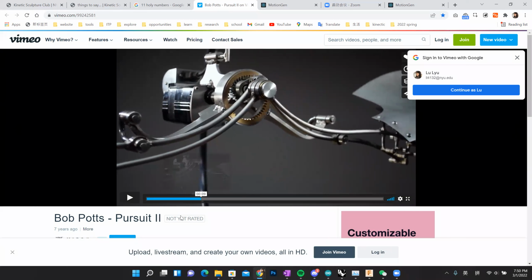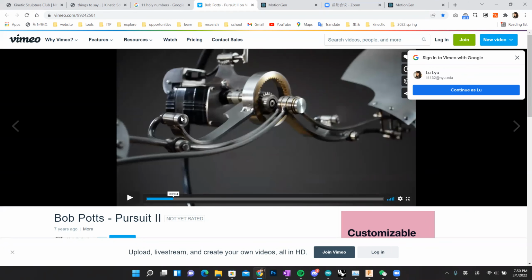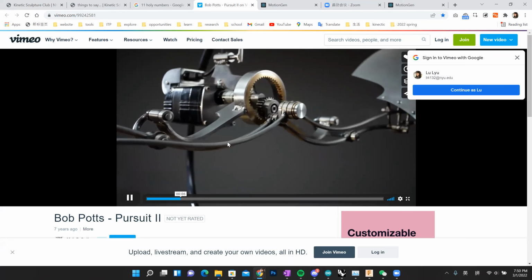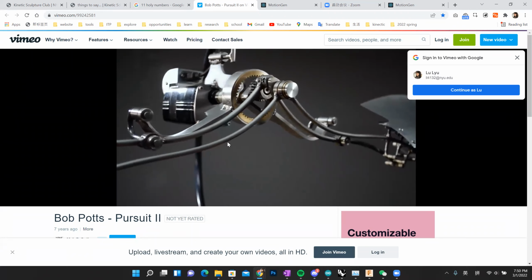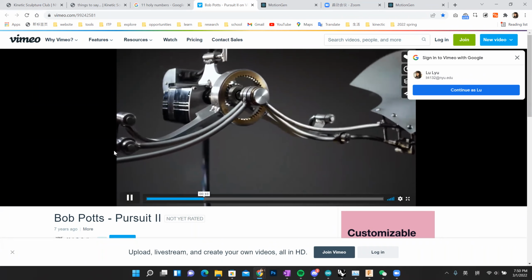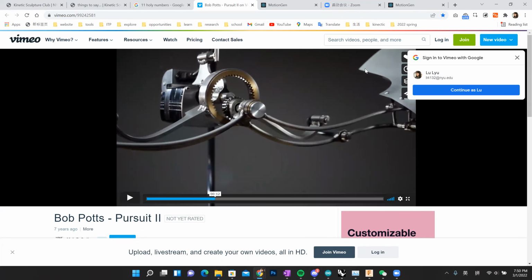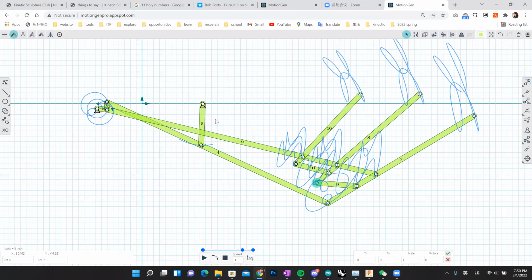So actually here, looking at this point where my mouse is pointing, this is a fixed point. And now you can see this point swaying back and forth like a pendulum, which is actually what is happening here.